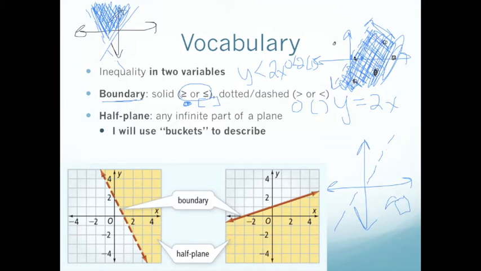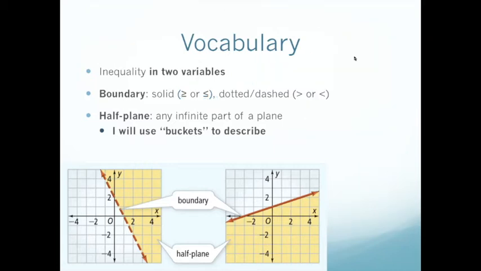Okay, so when I'm talking about filling in your half plane, sometimes I'll use the word like, where would your bucket go? Because I'm referring to how you've been doing it as practice on Math Excel. So if I say something like, where is your bucket? Or you have too many buckets, then that means that you are looking at the wrong half plane. Or in Math Excel, if you put 2 buckets on the same half plane, even though it's filling in the correct area, if you have 2 buckets there, it will still mark it incorrect. Okay, so you only need 1 bucket to fill in a half plane. That's what I use the word buckets to describe. That's the method that you would use on Math Excel.